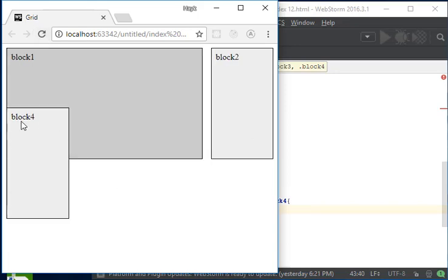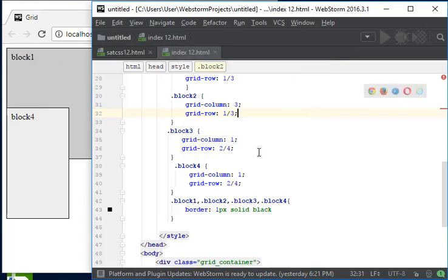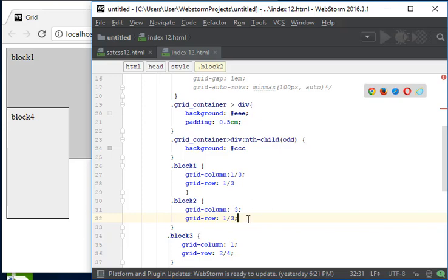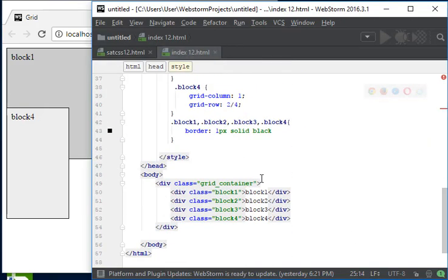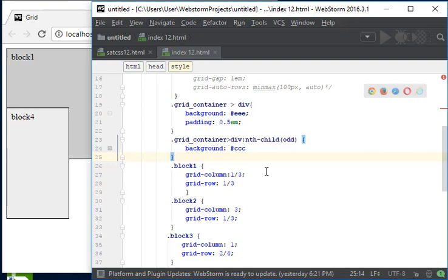This is what we get. So as you can see, block 4 is now on top of block 3, and it is sort of merged into block 1, and block 1 is using 3 points, and block 2 is using also 3 points and a 1/3 height. And yeah, so that was all that I had prepared for today.